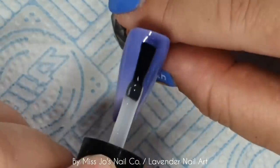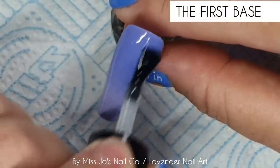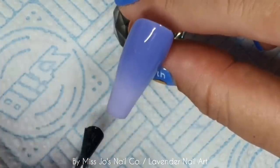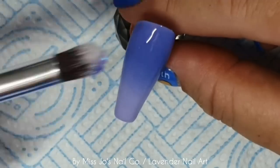So I was choosing between those two glitters. I liked both of them, but I'm going with the Palmer Violets, which is the one on the right, just because it's got more colours in it.